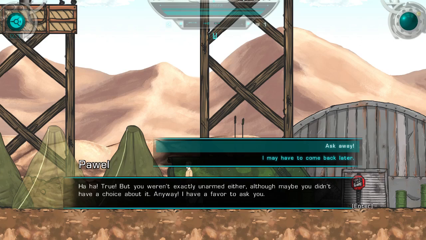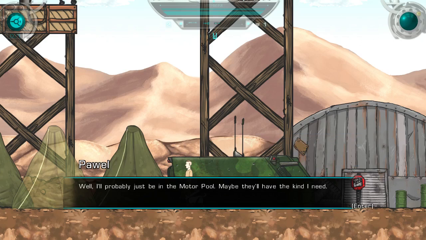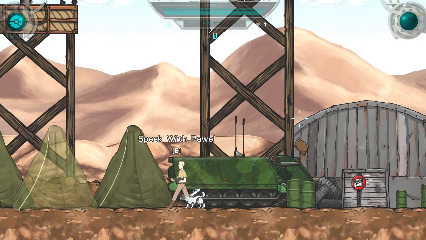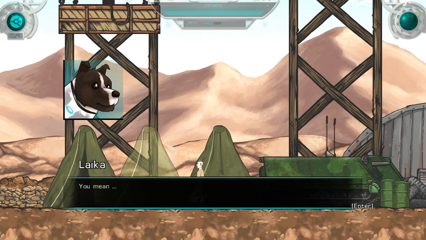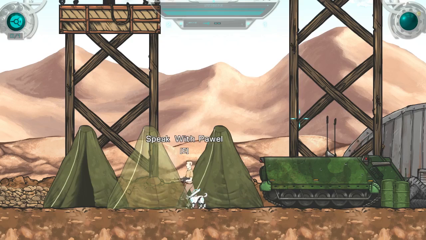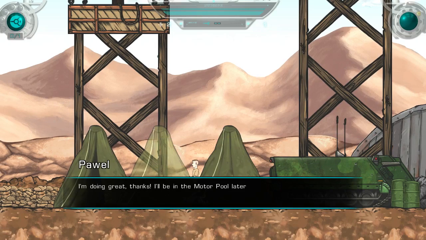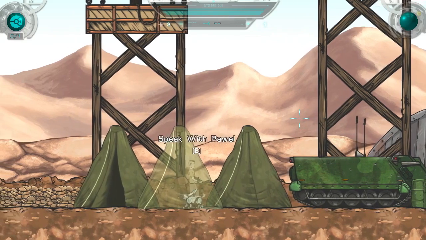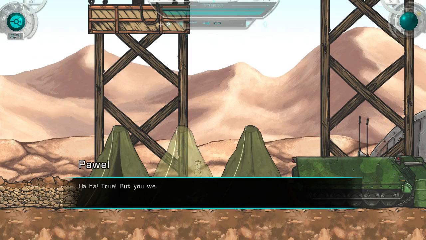Ask away, but I'm gonna try something. I'm gonna say I may come back later. Well, I'll probably be in the motor pool. Maybe they'll have the kind I need. And then I speak with him again. Oh no, damn it, I didn't mean to do that. I meant to do the other thing. I meant to talk about the other topic first. Oh, okay, so that's weird. So talk to him first, and then say that ask away.